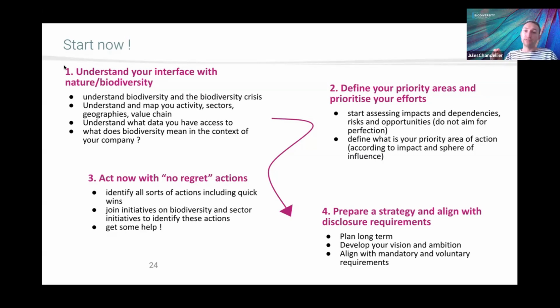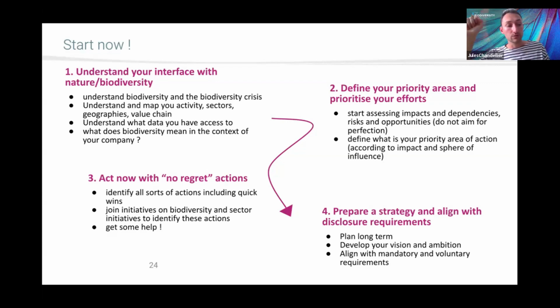But what I want to stress is that you don't need a perfect impact assessment to understand what your priority areas are. If you have data on one area and you think this area of your business is one of the most impactful, then just go for that. You can start having actions in, for instance, the upstream part of your value chain, and keep developing your understanding of the other parts of your value chain in the future. But this will help you focus on one point of your operation.